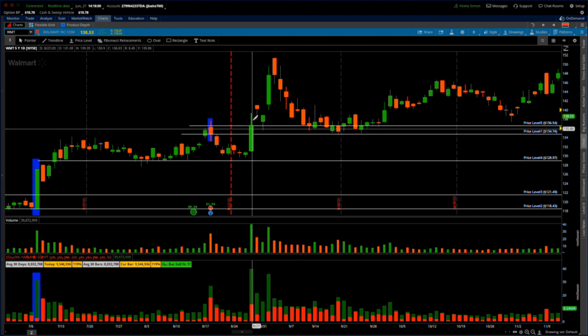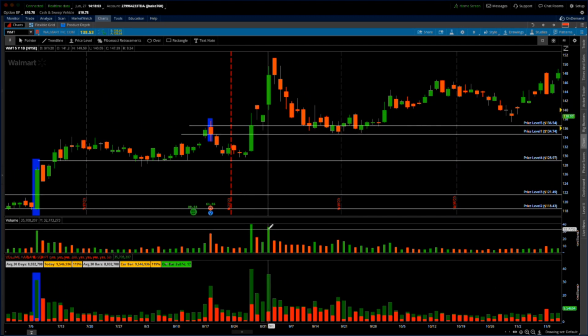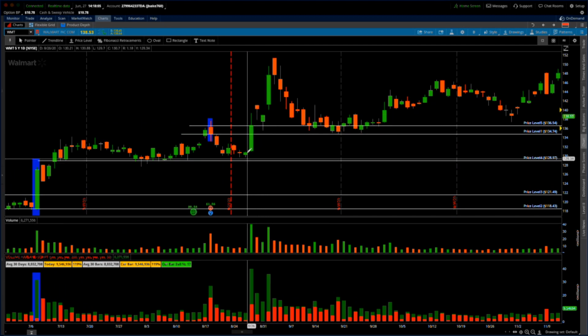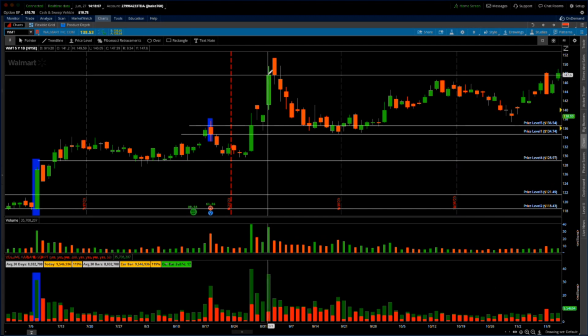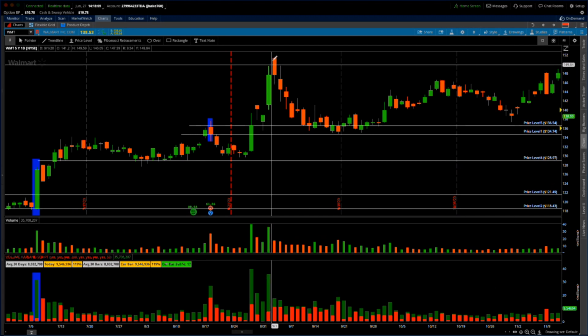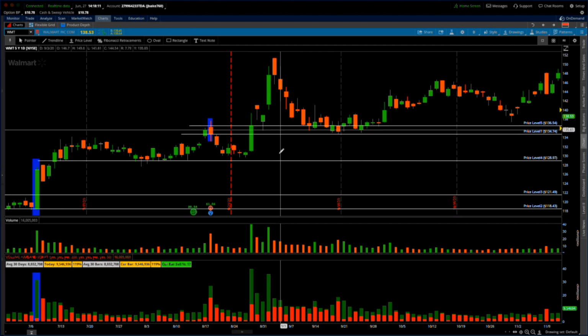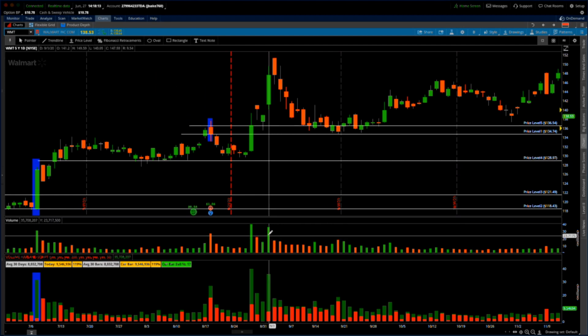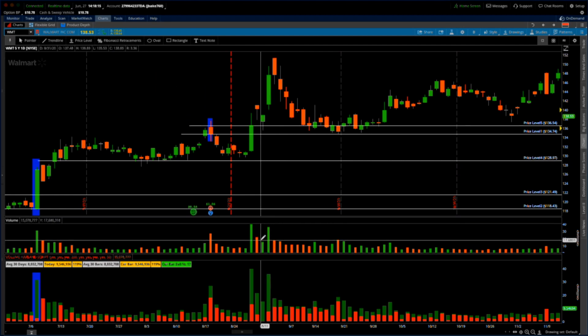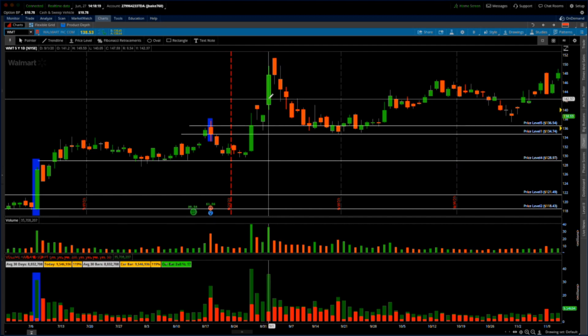But now we're getting over here. Now we start to see a high amount of volume in this area. We get to here. This is valid. This is valid. But now we have this candle right here, and what do we have? A drop off in volume. It's almost like under half of this volume right here.